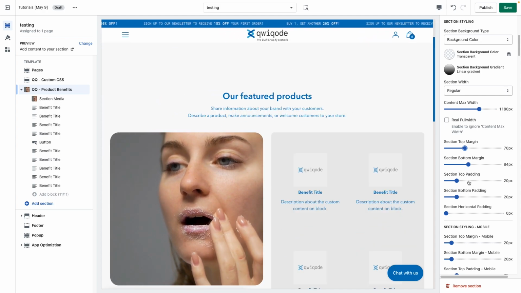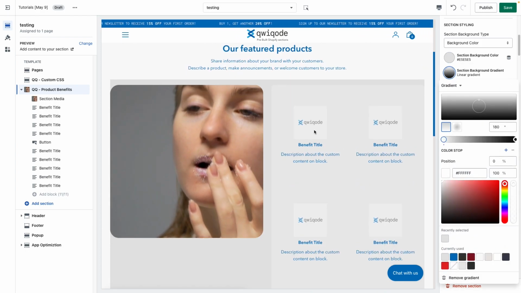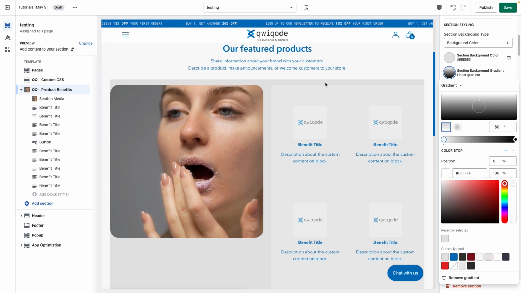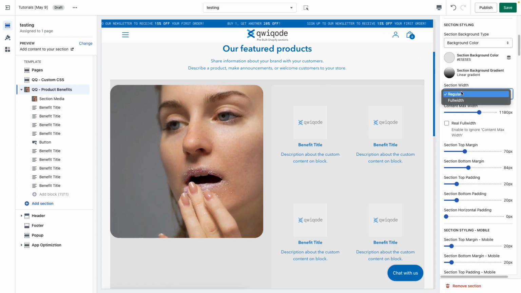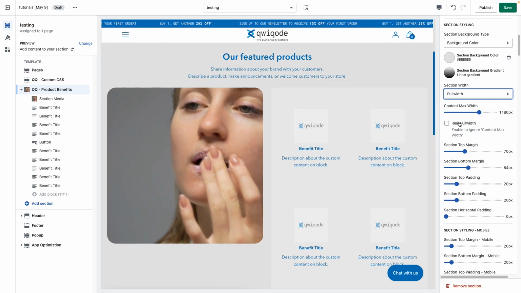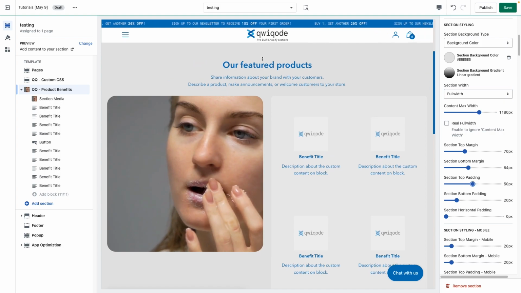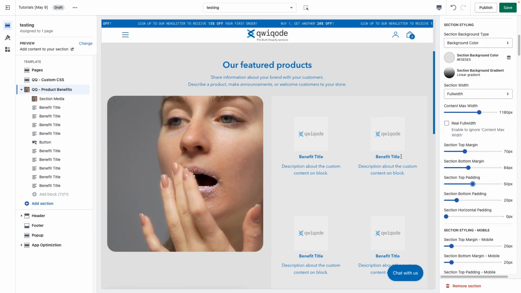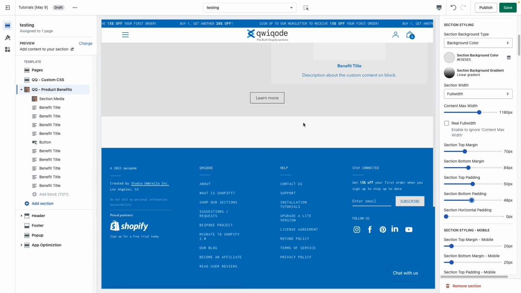And then padding as well. We'll see this actually if we put the background color back. So you see there's only a very small padding. Let's put this at full width right now so you can see that. We'll add in top padding so you can see it gives more space above here, and then of course some more space below at the bottom padding, you can see.